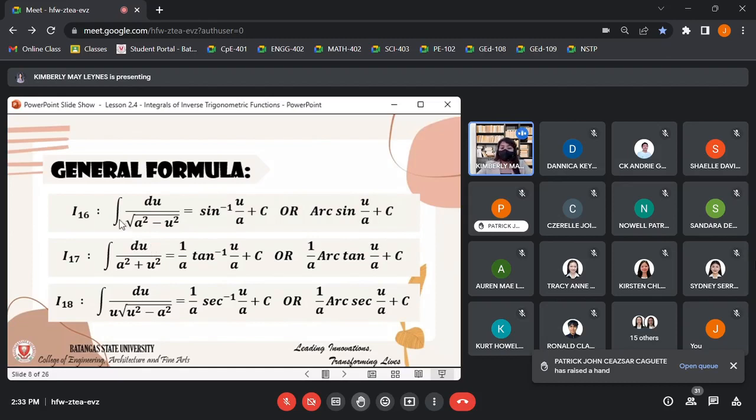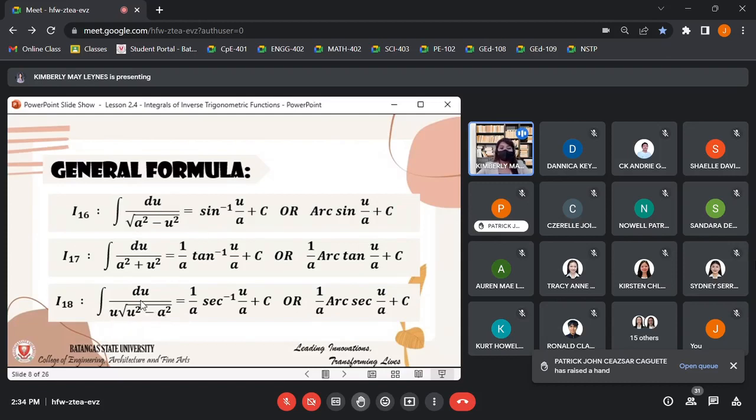Okay, so may pinakaiba-iba naman yung formula, yung ating 16 may square root na nasa una yung a bago yung u squared natin. Sa 17 walang square root at nag-iisa siya na may addition. Pwedeng mauna si a, pwedeng mauna si u kasi addition may commutative property. Tapos mayroon po tayong 18 or formula 18 na siya naman yung may square root na nauuna yung u squared minus dun a squared natin na may u dun sa labas ng radical.